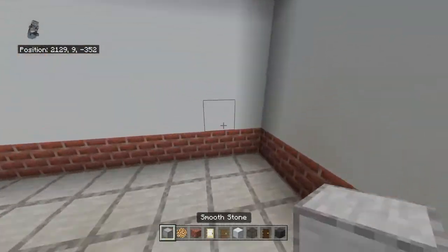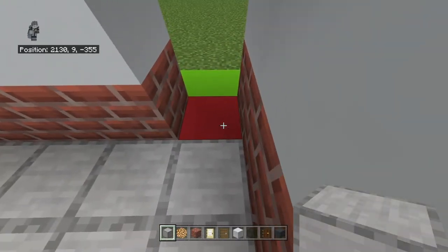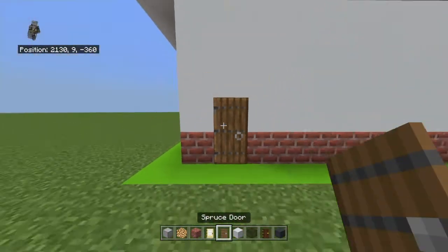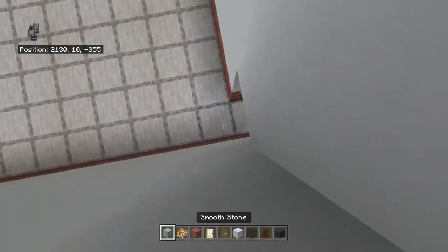Come to the back right-hand corner. What you actually want to do is in this far corner, you want to break a doorway, so the brick and the white concrete above it, and then also break the block below the brick. Replace that block with a smooth stone and place a spruce door in the doorway. Place it off the back of the build. So you have a back door now. Cool.